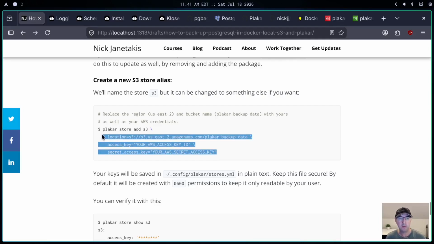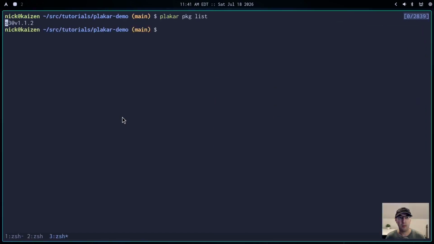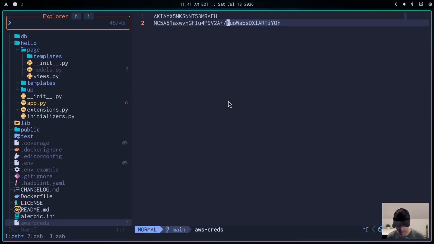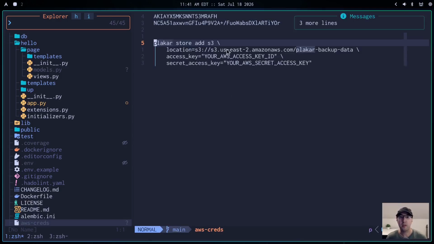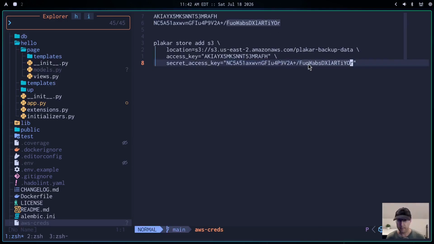So I'm going to grab this whole thing and then go to my code editor, just like we saw before. And then I'll start assembling that command so you can see how it's done. If you're not using US East 2, then feel free to change that. Your bucket name is going to be different, but then we can also go here and grab that as the access key. Let me actually copy that and then paste it. And then we'll do the same thing for the secret key as well. So copy that, and then we can paste it here. And then that's that.